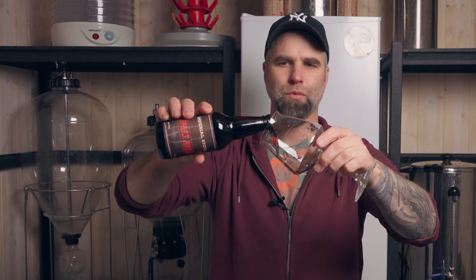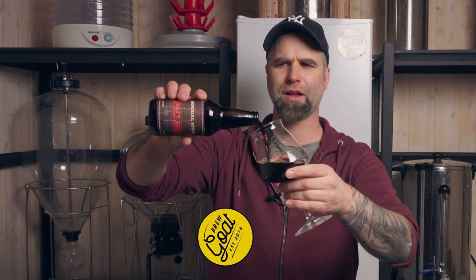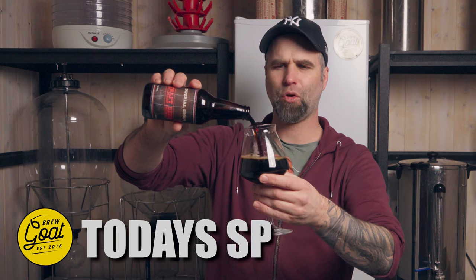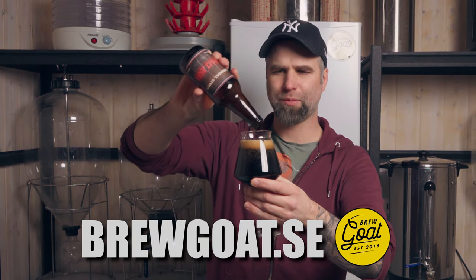Nice. Label out. Ooh, it pours like black gold. It's an oily looking stout. Not oily in that mean way, but yeah, you know what I mean. 9% beer with a two finger head. It looks amazing.